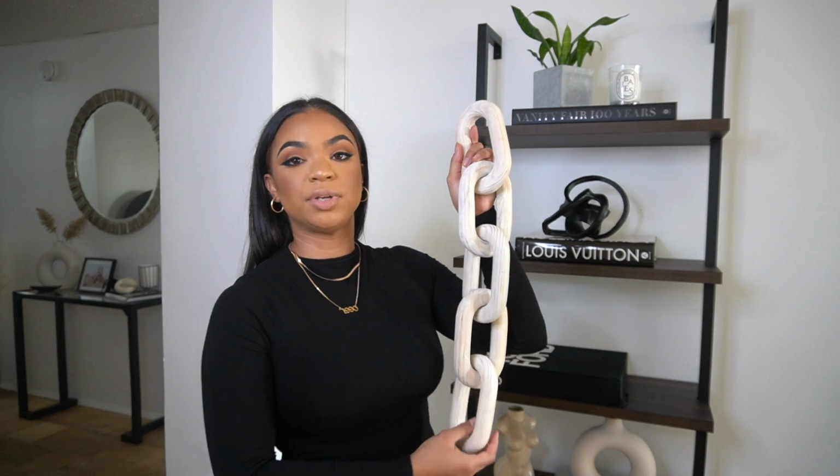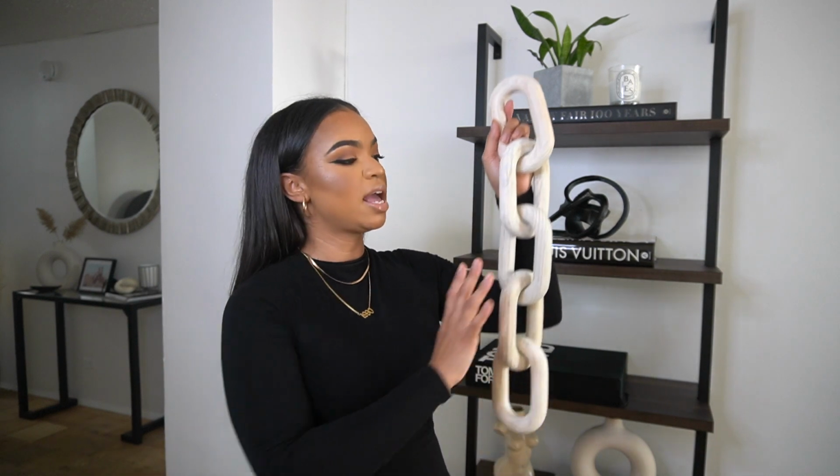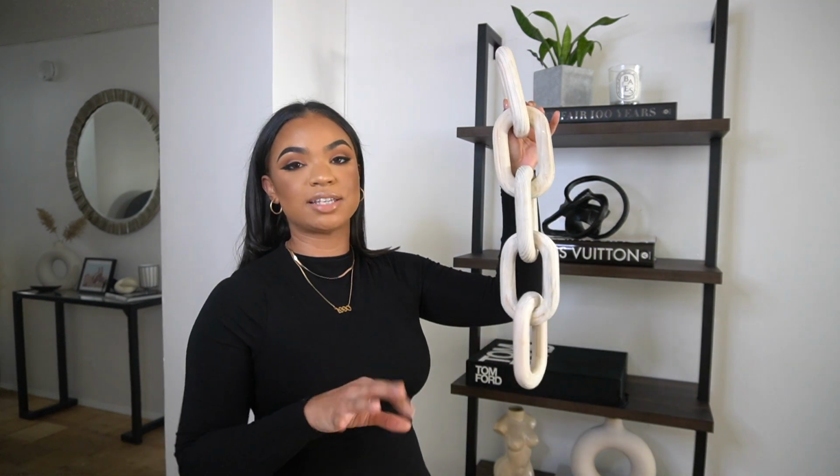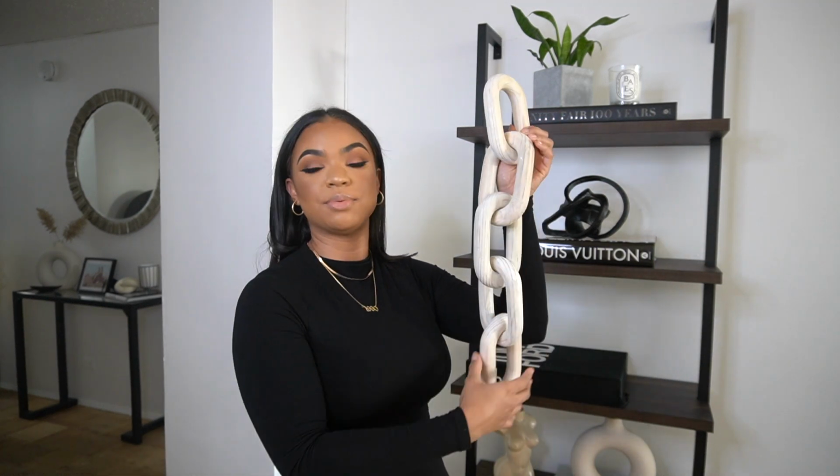This item was really popular on their website because when I first found it, it was sold out. So I kept going back, kept checking to see when it got restocked. It finally got restocked and it was on back order, so I just ordered it. I got it like a month later. I love these. I'm happy I was able to find exactly what I was looking for.